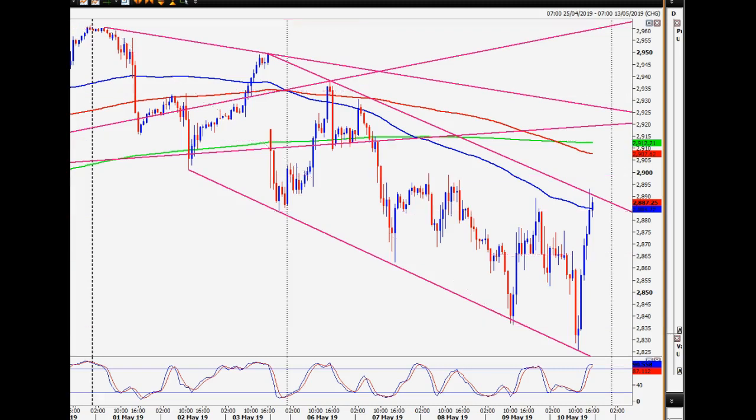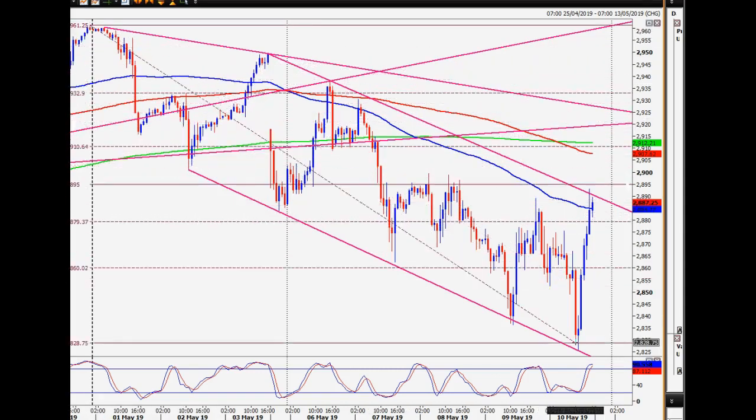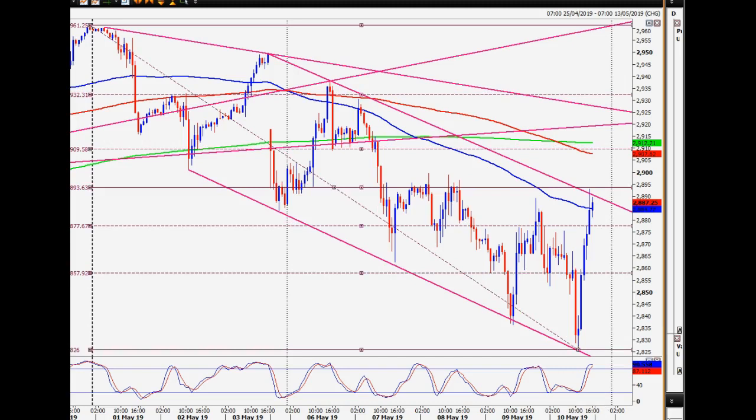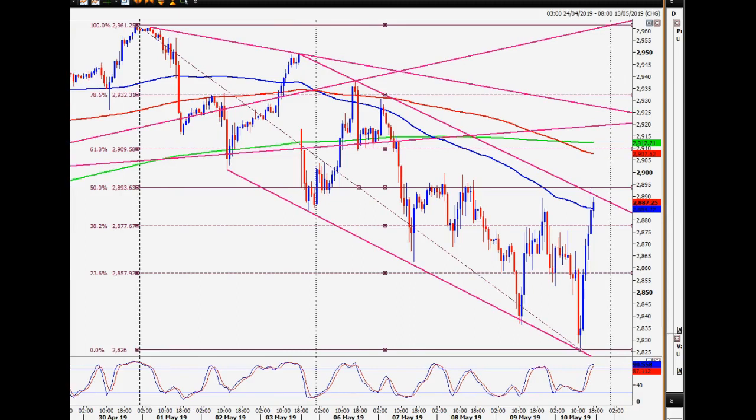Emini S&P, I talked about the resistance and the Fibonacci level yesterday, which we didn't quite touch, but I did say that if we held below, let me just put the new fibs on here. I said if we held below the 100-hour moving average and the trend line, that we would sink, and we did sink. I didn't actually get a chance to sell it because I wanted it up here before I shorted it, but we plunged and we hit that trend line down at 28.26 this time, so bounced off it again. So this trend line really is working.